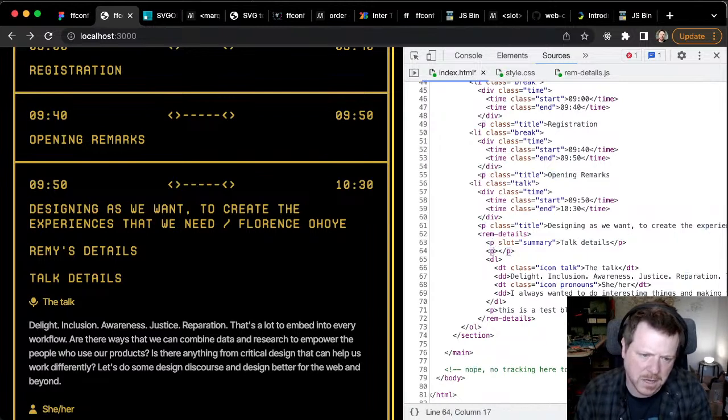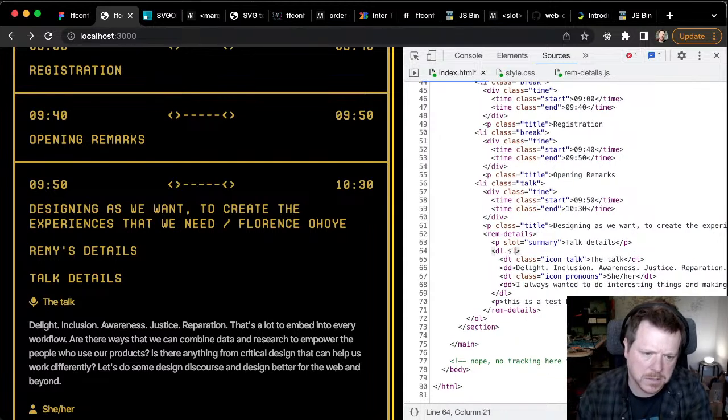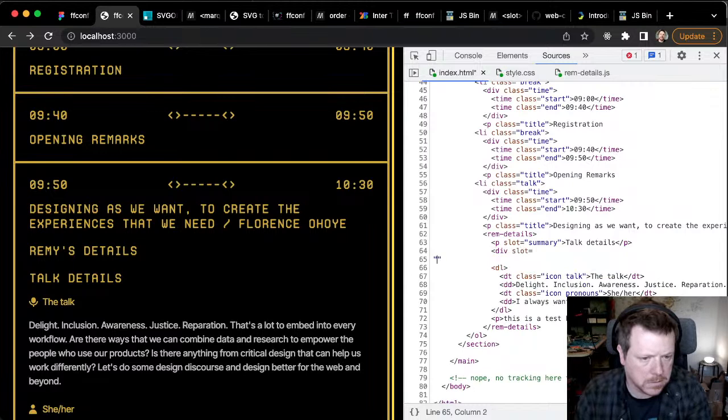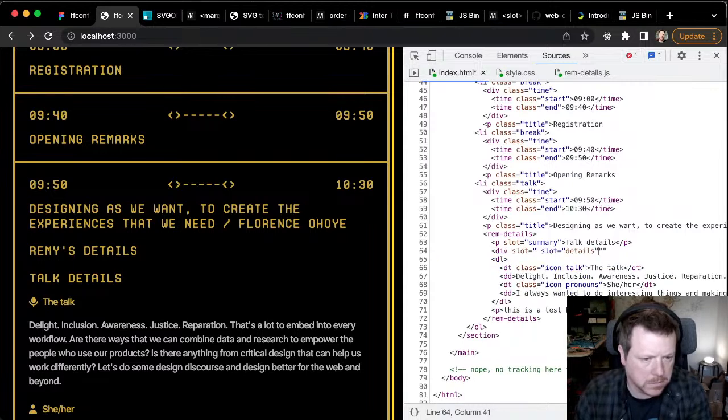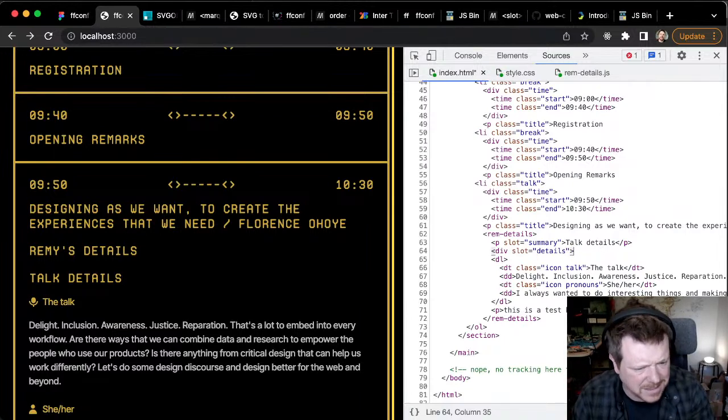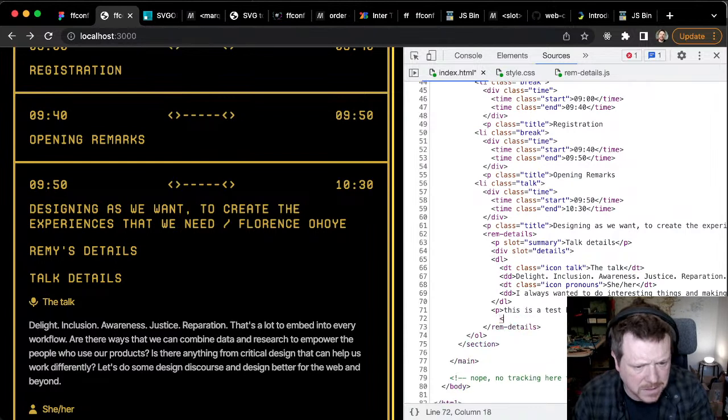I don't know. And then this would be slot details. Oh my lord. Oh, here we go. Right. That. And I need to close off the div here because I want that bit at the bottom to appear.